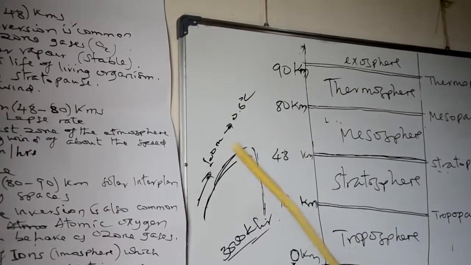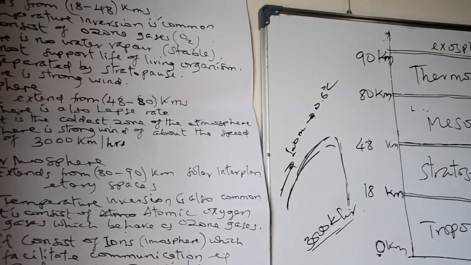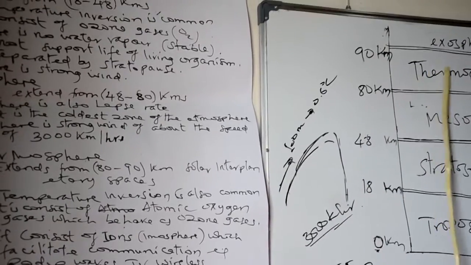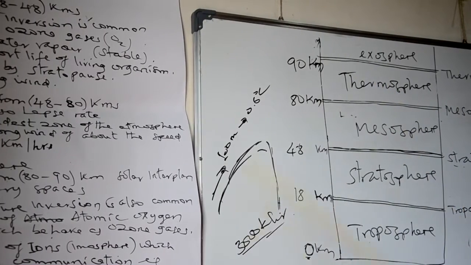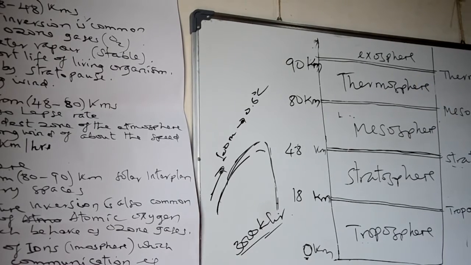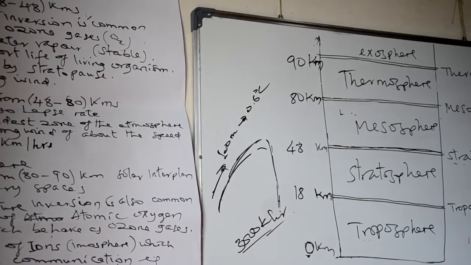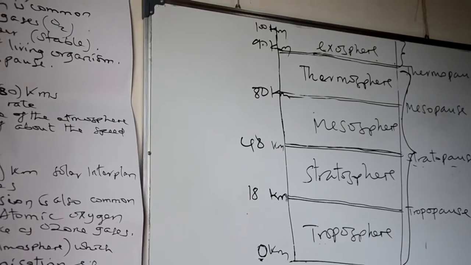For instance, most communication systems and devices are set up wirelessly in this zone or layer. As you go to high altitude in this layer, the distribution of communication can cover a large area, because it takes place in a high area rather than wireless communication in low lands, for instance the troposphere. But most communication systems take place in this layer.